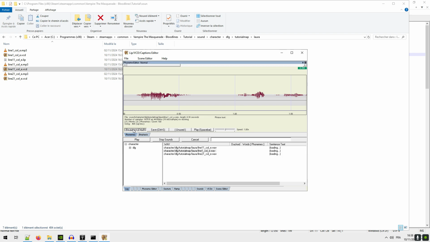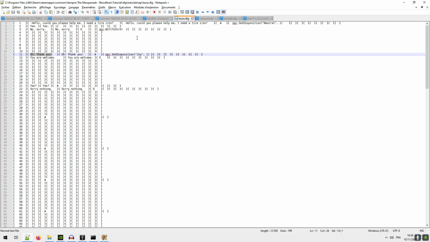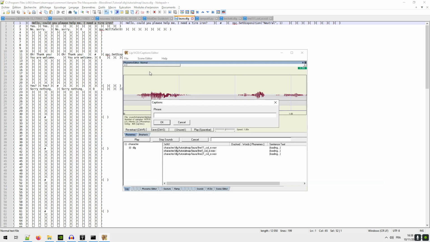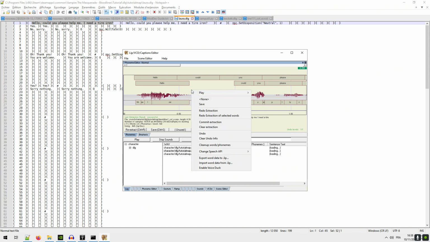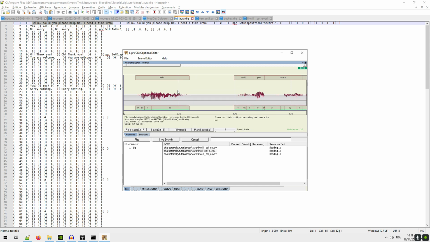Re-extract the dialog. Ctrl C, the sentence, commit extraction, export data to lip.